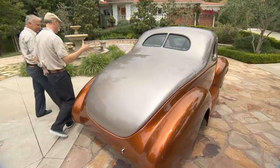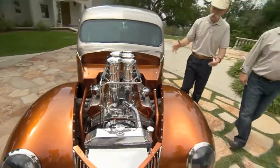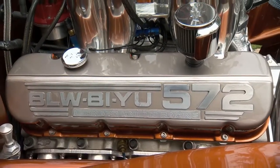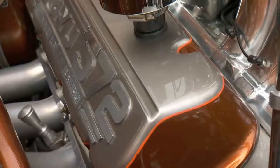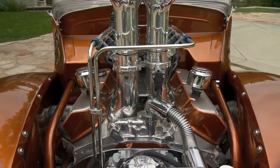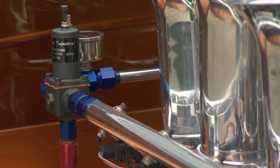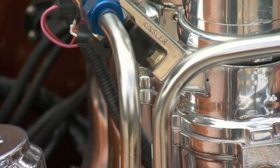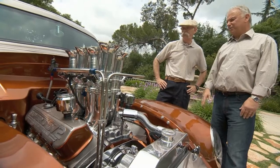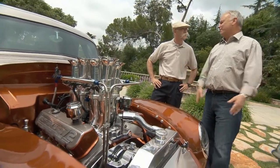The big show is up here — that really is an impressive engine. It's a 572, the deluxe one with 720 horse. 12 and a half to one compression. It's making about 800 or so with the fuel injection on it. It's a Kinsler fuel injection, fully polished. It runs really well — with the computers, you tune it once and then from then on, you just get in and drive it.